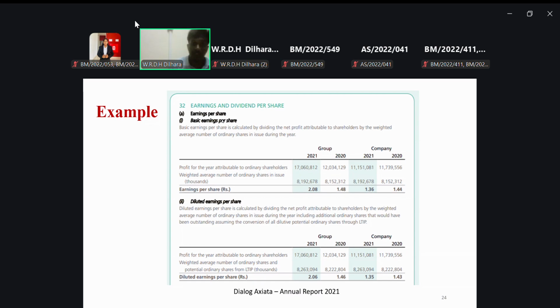In some cases, a share buyback can happen. In the share buyback, what happens to the diluted earning per share? When we are calculating diluted earning per share, we use the weighted average ordinary shares. In that case, what happens with a share buyback?